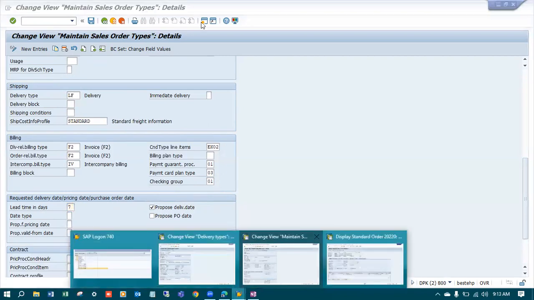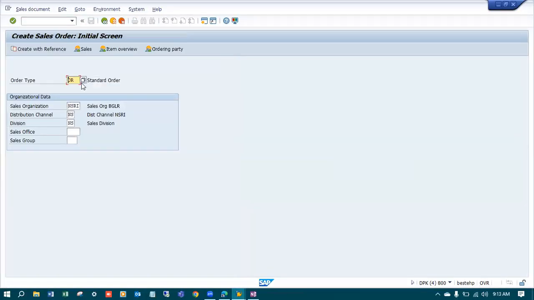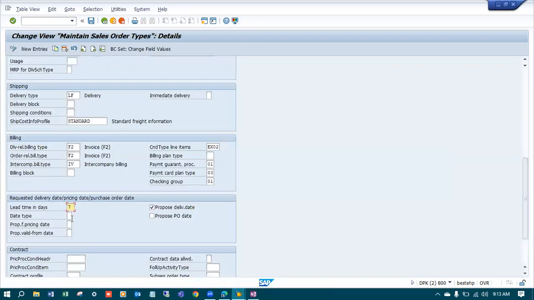If I try to create an order, VA01, order type OR, here the system is already considering 7 days required delivery date, which is the 8th of March 2024 by default. Here we can see PO date empty. So what I'll try to do is make this lead time in delivery 1 and propose PO date. I'll activate this. Let's save it.